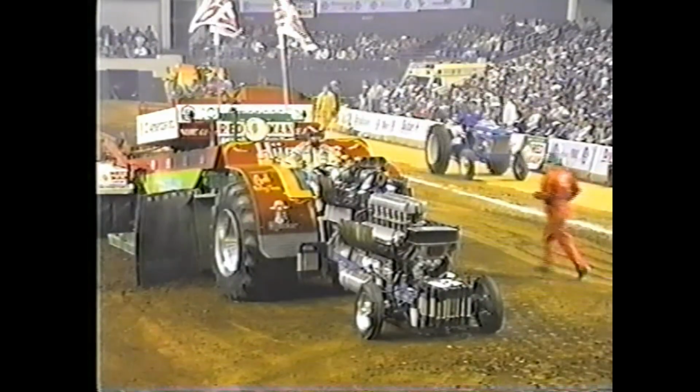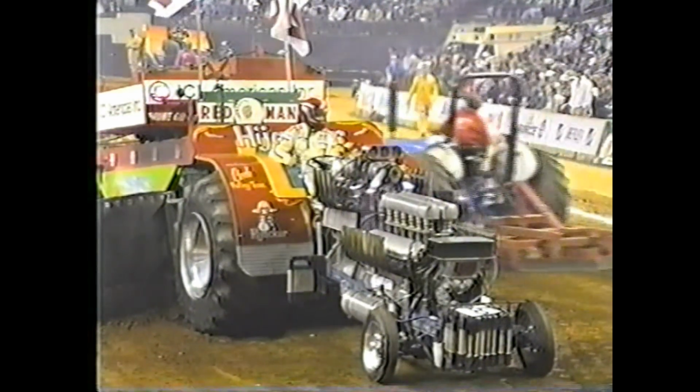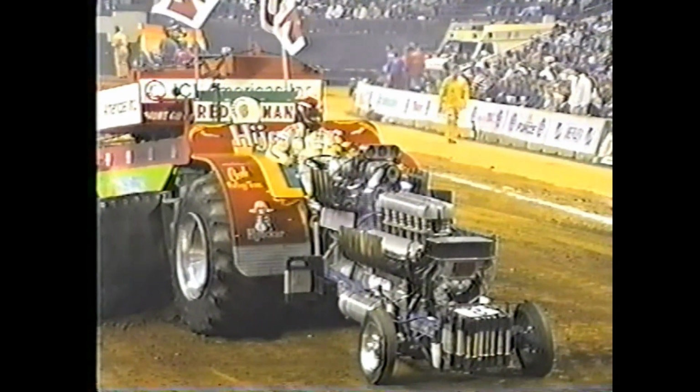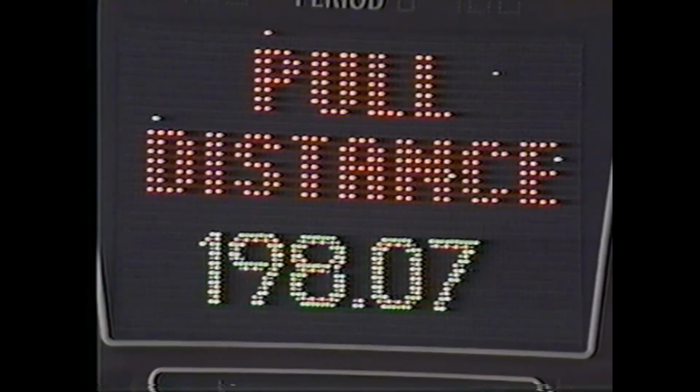Oh, yeah, good run for Cook. So he makes his run here. That was a nice run. The Hijacker out of Springfield, Tennessee. And, of course, that is the sensational Winchester Speedway run by Roger Holderman up there. So, Bob, you can tell the Chamber of Commerce you did a good job and got the word out here at Louisville. If you want to know about Winchester, Bob's got the answer.